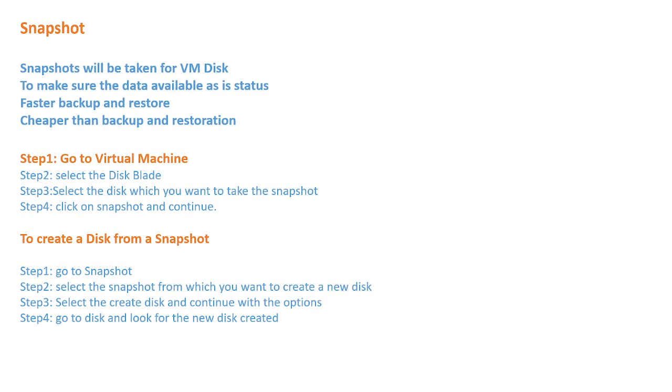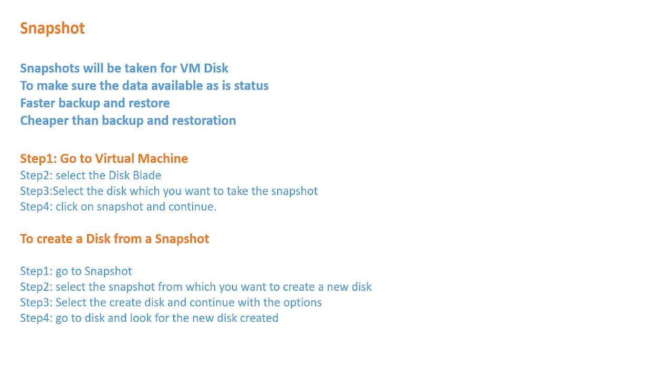So the snapshot, you already know, snapshot will be taken for the VM disk, not for the entire virtual machine. I told you image and backup is for the entire virtual machine, correct? You can restore however you want. Say for example, if you have taken a virtual machine backup, you can even restore 1 or 2 files inside that data D drive, E drive. But snapshot is not like that. You have to take the backup for only the disk, and you cannot restore some files in the disk. You have to restore the entire disk.